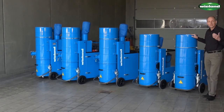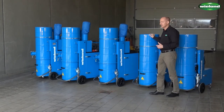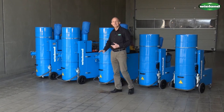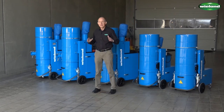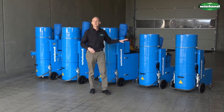I just showed you the 3 kilowatt unit, the IS-36. Then here the IS-46, the same design really, but more suction power. And then here 5.5 and 7.5 kilowatt, IS-56, IS-76, with even more suction power and a little bit bigger, but basically the same design. If your job is standard factory cleaning, cleaning of floors and of machines, machinery, then the 3 and 4 kilowatt unit are usually more than sufficient.